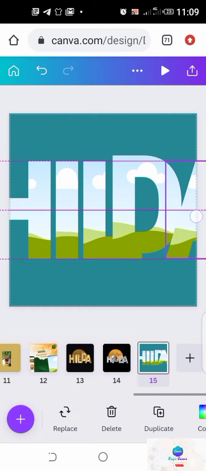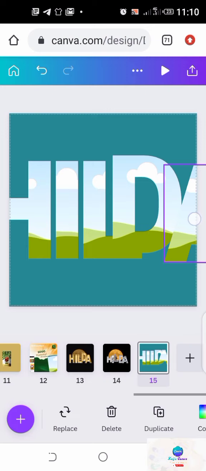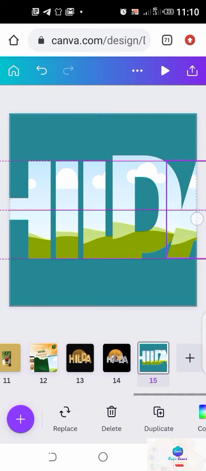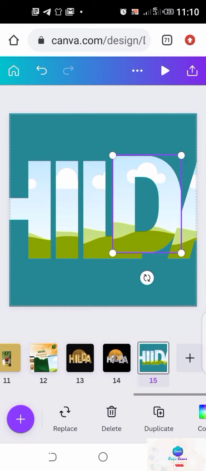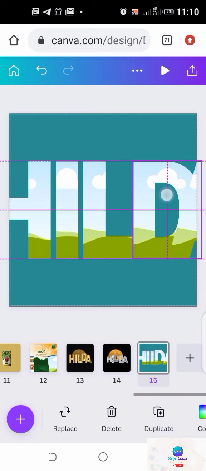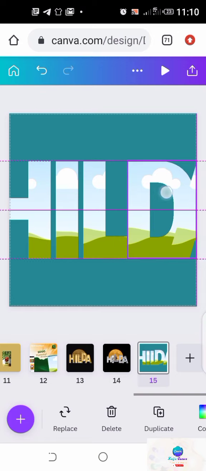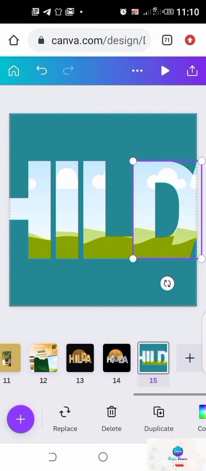You can see the line here, the line on H, I, L, and A. They are all aligned. It's all straight. It's showing that it's straight. Everything is aligned now, except for the D, because you can see the D is a bit above all of them. That's why the line is not on it. So I'll shift my A still to get a chance for the D. Then I'll bring my D. You can see everything is now aligned, the D to the A.